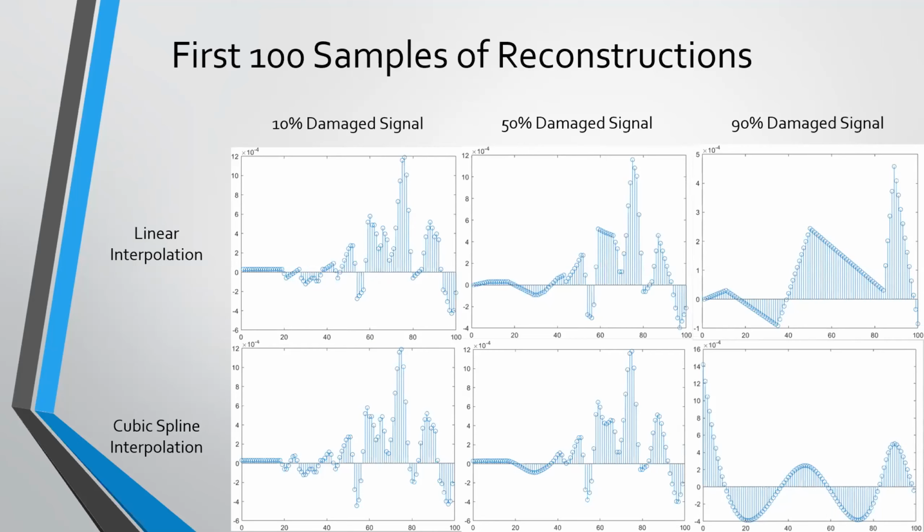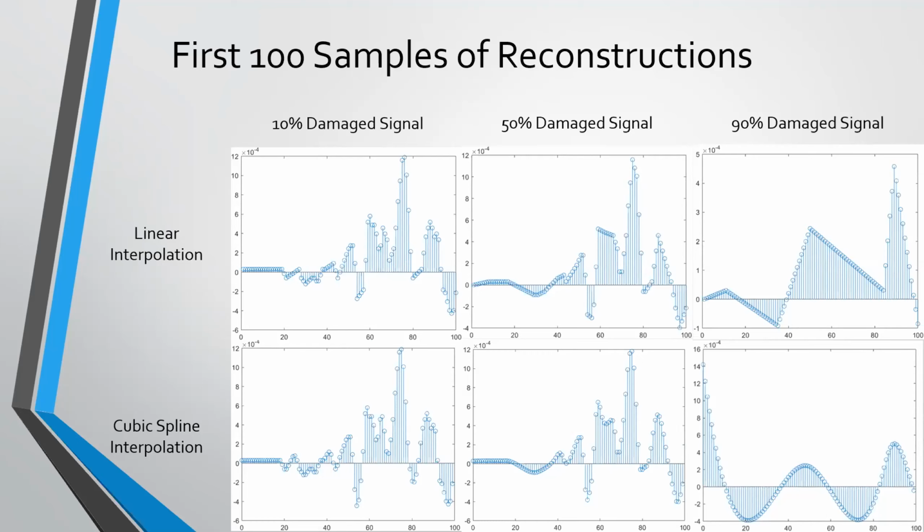One item of note is the inconsistency of shape in the reconstructions from the 10% damaged file, the increased consistency of shape in the reconstructions from the 50% damaged signal, and the high consistency of shape in the reconstructions from the 90% damaged signal. Judging from the reconstructions of the 10% damaged signal, in the case of the original signal used in this project, inconsistency in the shape of the reconstruction means a more accurate reconstruction. These plots display a clear limitation of interpolation.